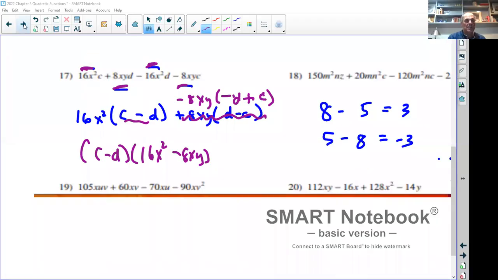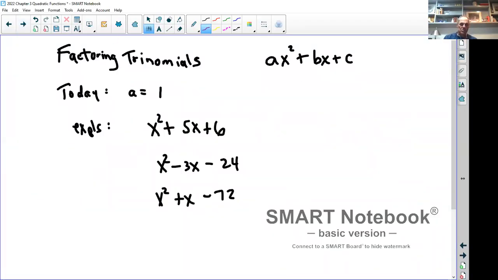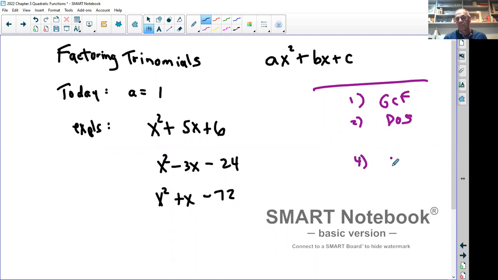And stop share. All right, so your lesson is going to be factoring trinomials. So far what we've done is we have factored by GCF. We factored by difference of squares. I'm going to move number 4 to be factoring by grouping, and then number 3 is going to be this trinomial factor. The reason I wrote in that order is we factor out a GCF. We're factoring out a monomial. You factor out 3x. What you factor out is a monomial.